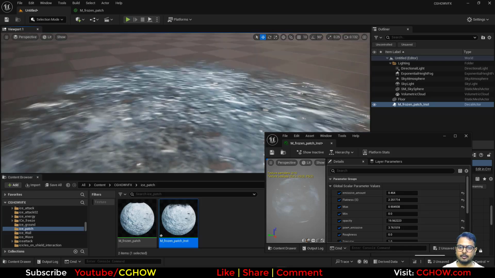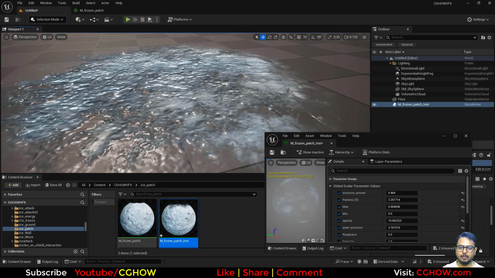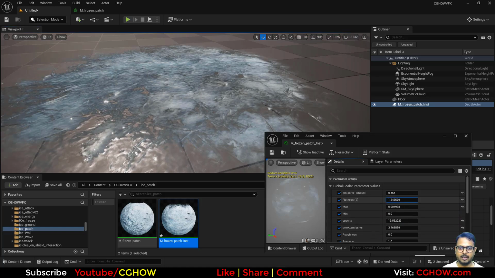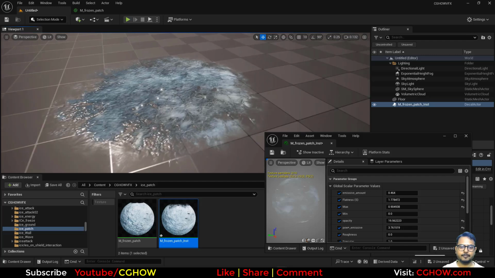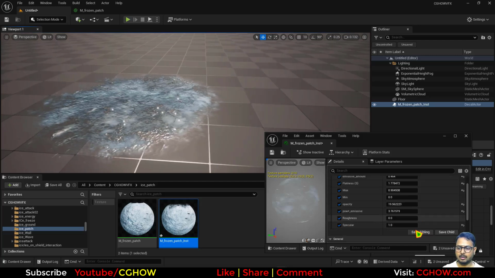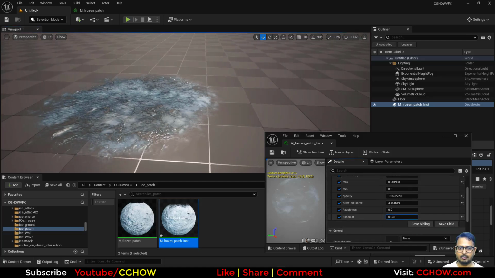Looks fine, but you can control it how much you want, like this. And I'll make this a little flatten, I guess, this much, not much. Looks cool. And then I'll decrease the specular a little bit and increase this value a little bit.